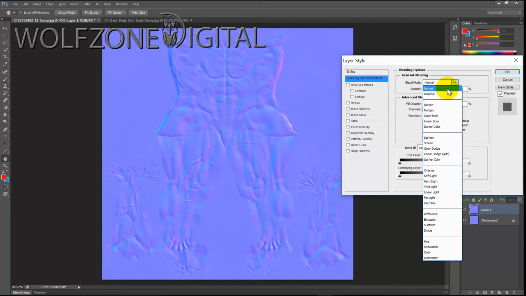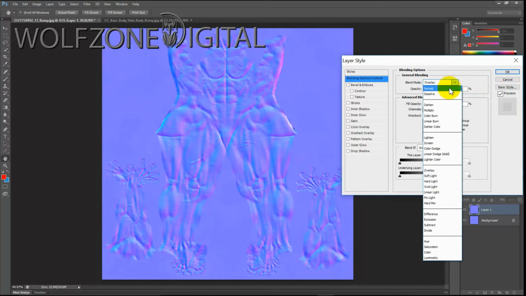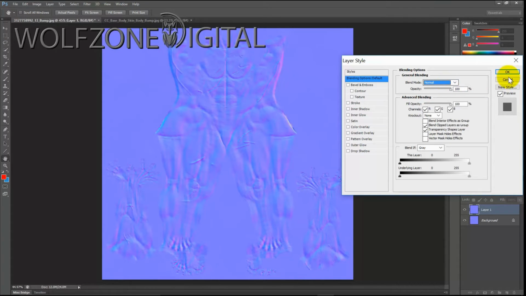In this case, because I started with the base normal map anyways, I can just use mine as a straight overlay, or you can adjust it as an overlay like this to be extra strong if you're going to put it in that context. But for mine, I'm just going to leave it as normal because I'm just using the straight normal map that I created originally. I don't actually have to overlay it in this particular case, but when you're going through it the first time, you may do it as an overlay for yourself.